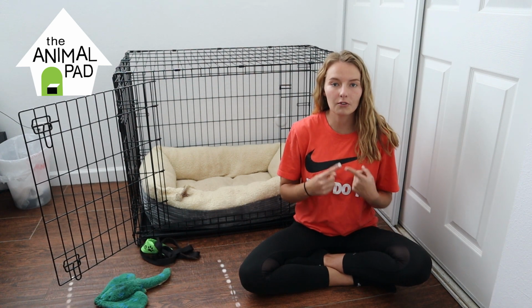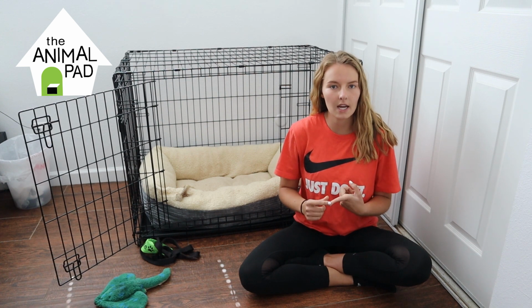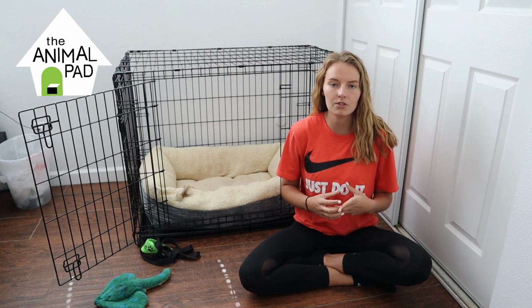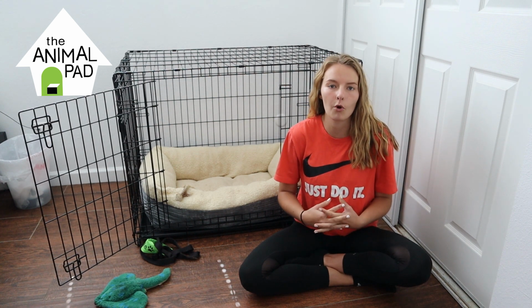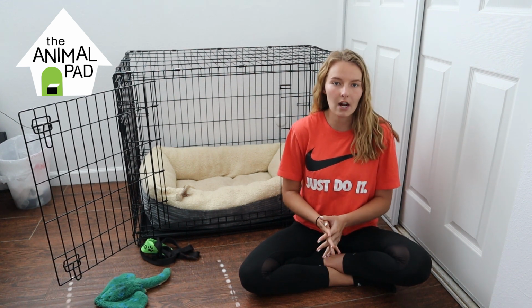You want food. Of course, you're always going to have dry kibble, but I also like to grab just one can of wet food too, because you never know if that foster dog is going to wanna eat the second that they come into your house. They might be a little nervous, their appetite might not be there. Now, those are the necessities that you need before bringing your dog home.